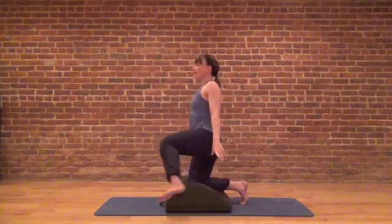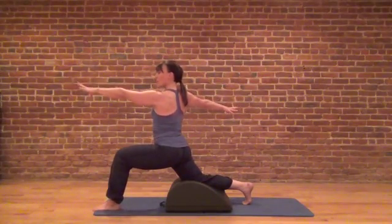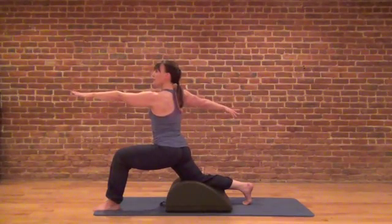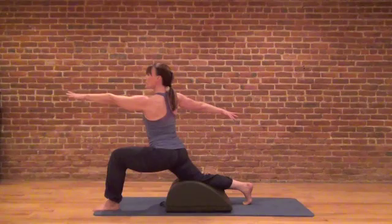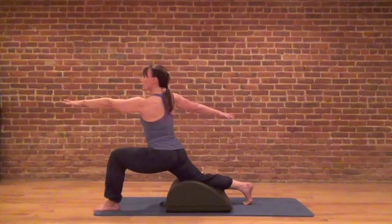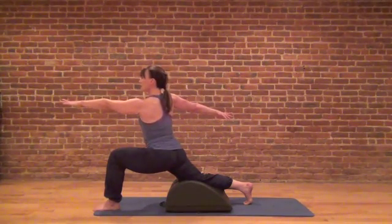And now let's bring the left leg forward into Warrior Two. Inchworm that foot further out if you need to. And then from here, inhale and exhale, reach a little further out. Inhale. And stretch forward, opening up that front hip of the rear leg. Inhale and exhale, keeping your focus with your breath.